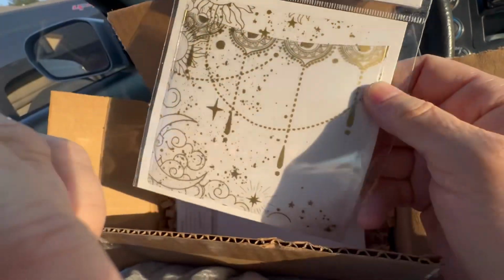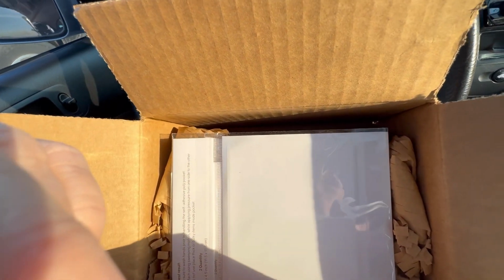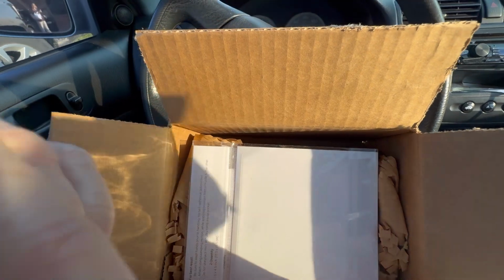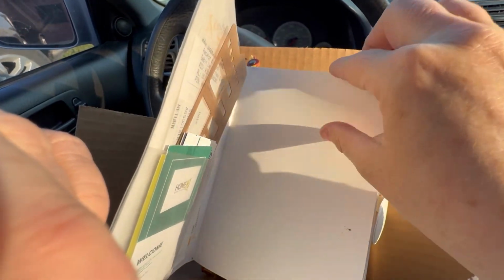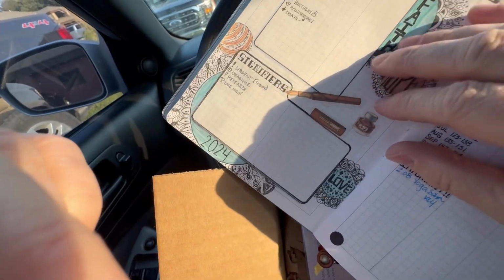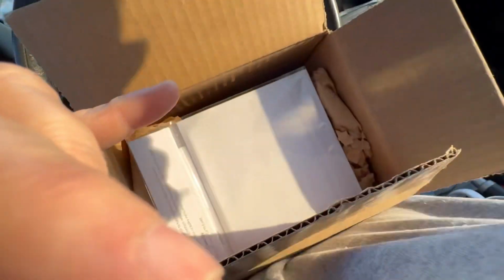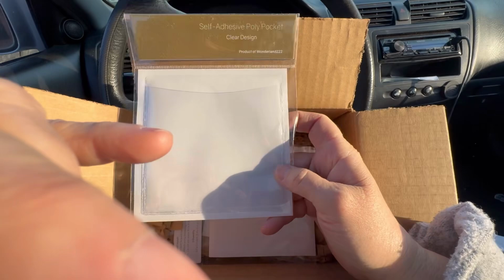I love this style. If you see my 2024 planner on the inside, let me see if I can pull it out here. And if you look at my index page, there is that same style. So I'm super stoked. I love that. I love it. All right. Ooh, and they're all different.